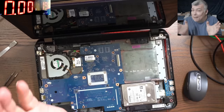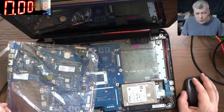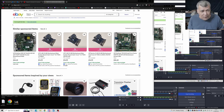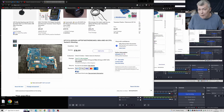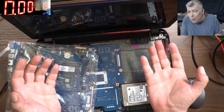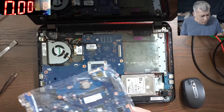You know, I'm just saying, I bought another motherboard. I mean, you have to think what this motherboard costs. That's why it's good to check. So this motherboard, it was £19, a good motherboard. Yeah, you can see here, you bought this item. So £19 for a working motherboard, or spending some time on a repair, which most likely is the CPU. I'm just saying, because replacing a motherboard doesn't require skills. Anyone can do it.